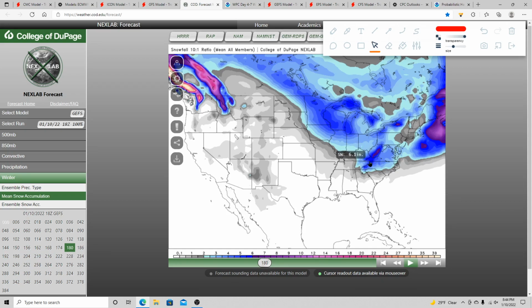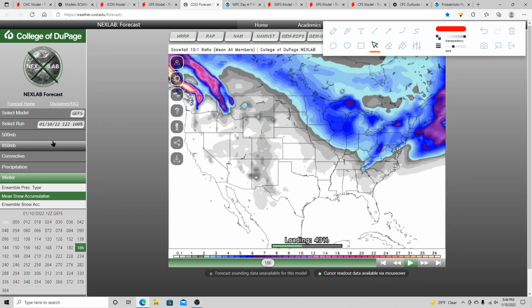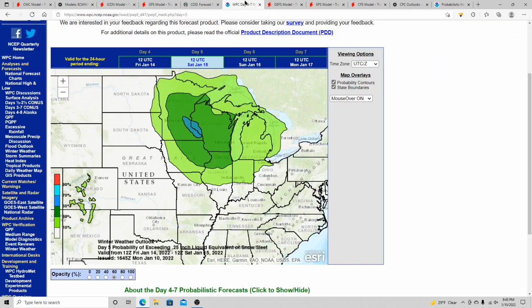And it does have another bullseye that kind of pops up in the Middle Atlantic, even down to parts of the Appalachian Mountains as well, where it does have some areas that could pick up some similar amounts, and some of the highest amounts look to be in the higher elevations in West Virginia, which has a little over 7 inches of snow. Now, this could change here, but it is a big uptrend compared to its last run, which shows a lot less snow out there in the mid-Atlantic. And then going back to 18Z, bam, it's a little further south of it, plus has a little bit more snow with it. But there is still room for changes, so keep in mind that we're still a little ways away from the event. So things can change here, but it is a system we need to watch because it can be pretty impactful for a lot of folks out there. So something we need to pay attention to.